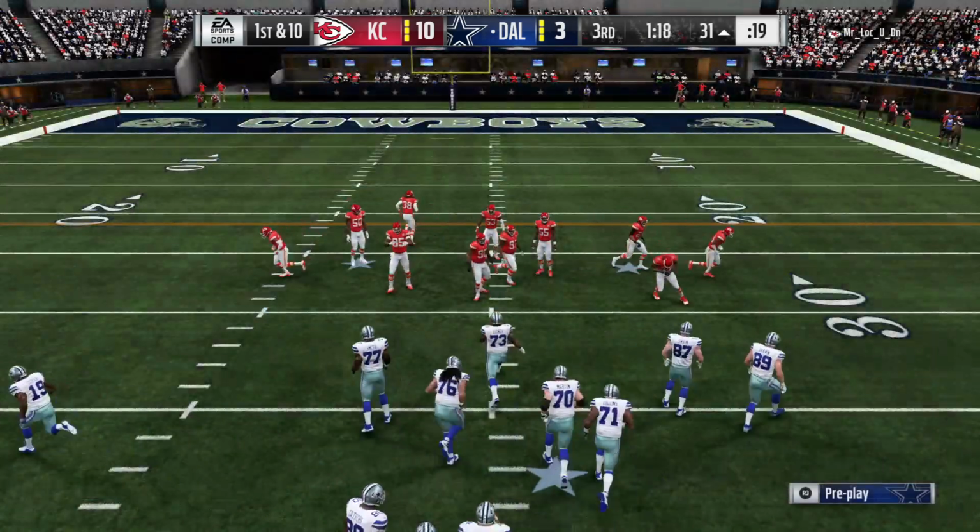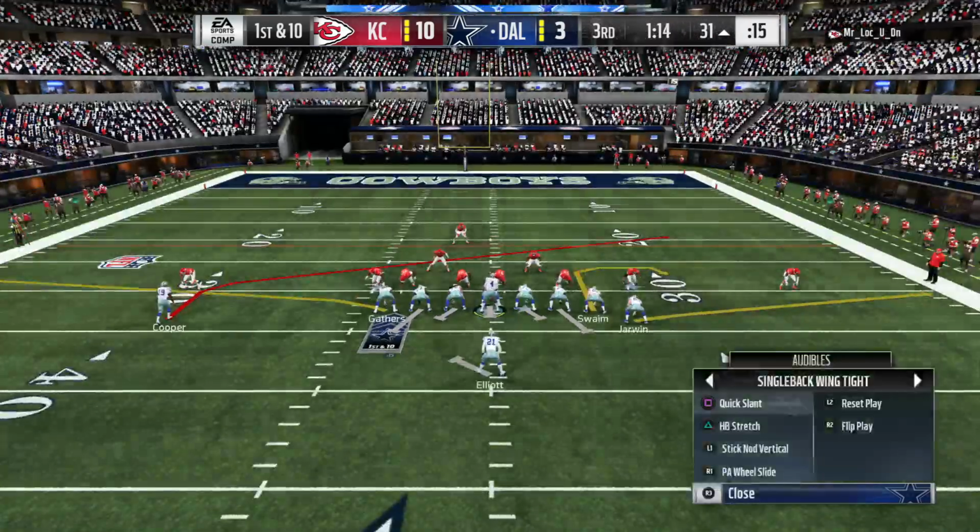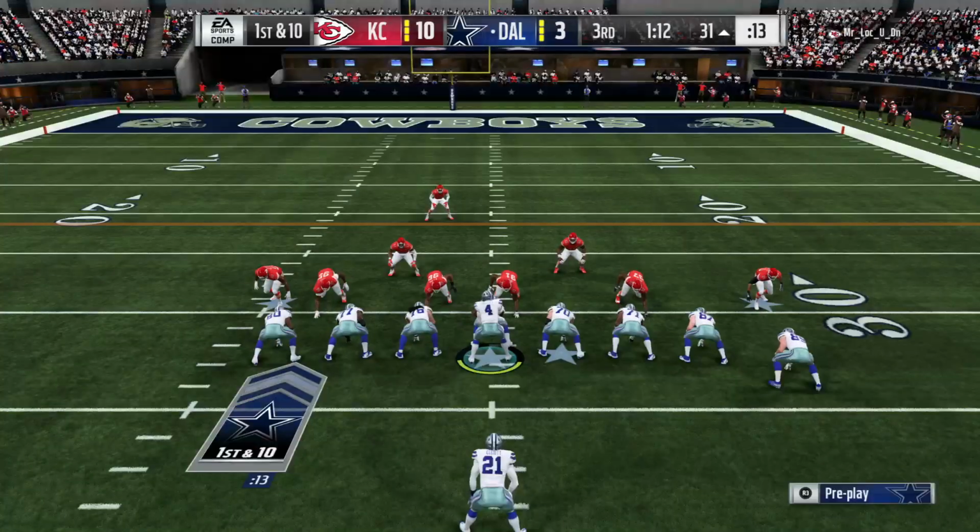Line of scrimmage, the 31 now on 1st and 10. Double tight. Hey, boys, we got 4. 4 down.